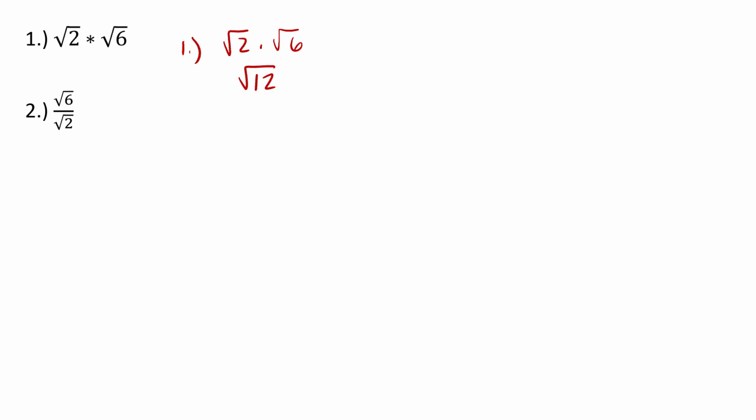And then before you're done, you do want to check to see if it can be simplified. Now, if you can simplify this in your head, you can go straight to the 2 root 3. Okay, I've done enough simplification that I know that that's going to simplify to 2 root 3. Now, if you're wondering, well, how did she do that? If you grab the prime factorization of 12, that will factor into 2 times 2 times 3. And because it is a square root, you're looking for groups of 2 or perfect squares. And so the square root of 2 squared is 2. And so there's where the 2 on the outside comes from.